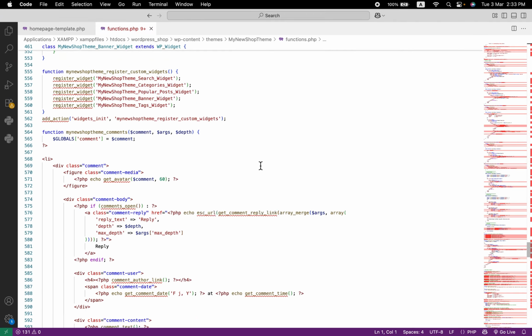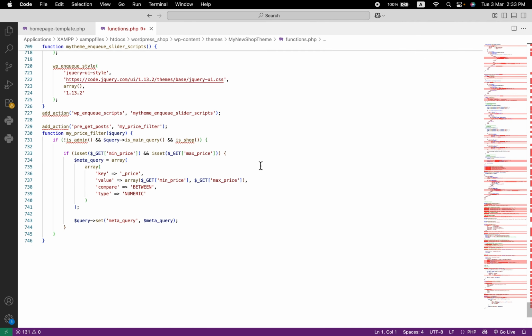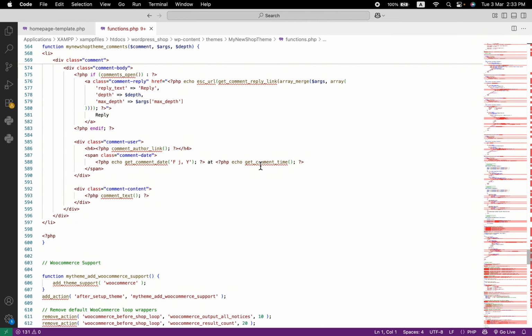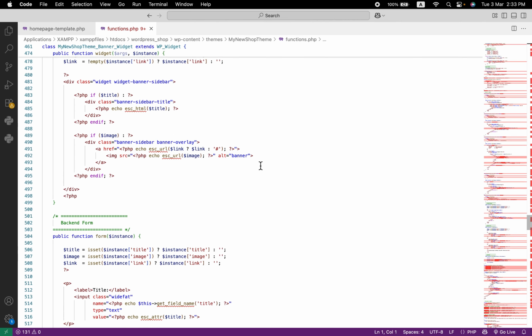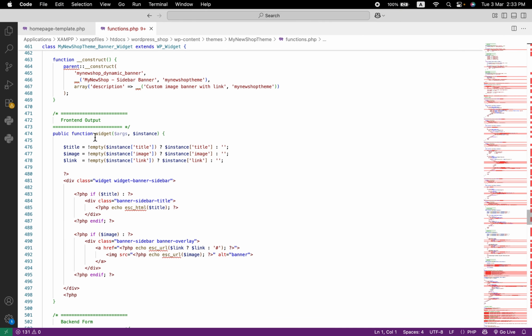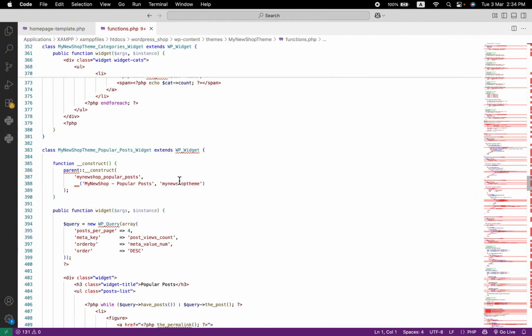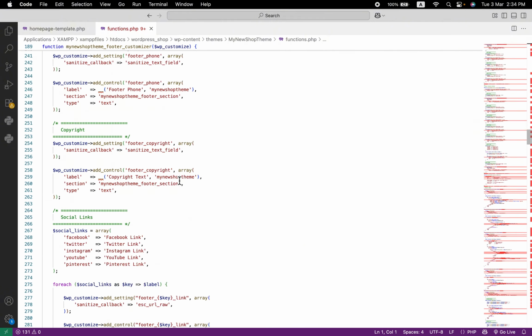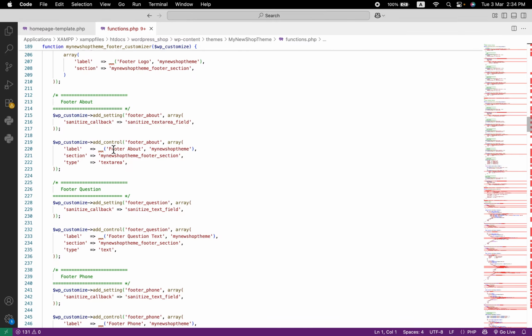If I scroll down to the bottom of the functions.php file, there are some customizer settings already there for footer and header, and these are widgets, popular posts, sidebar. These are the customizer settings.